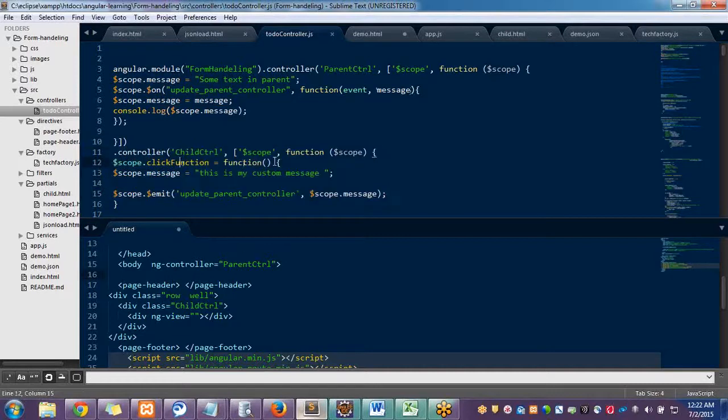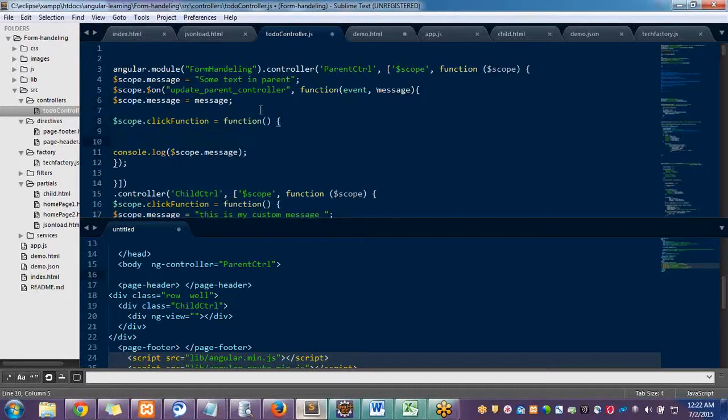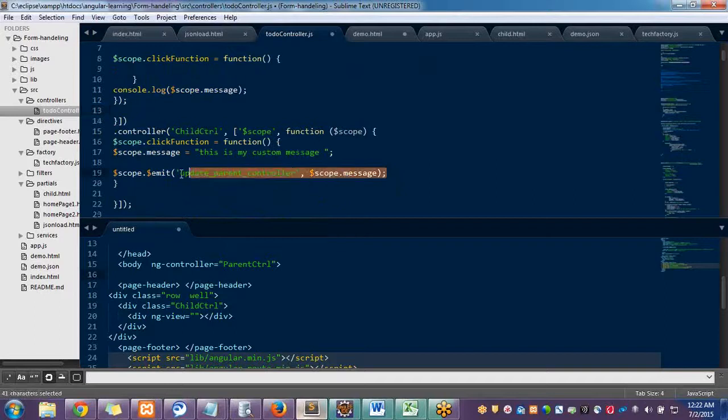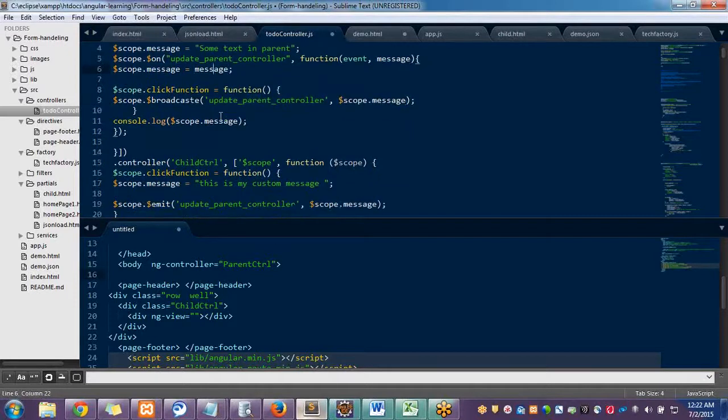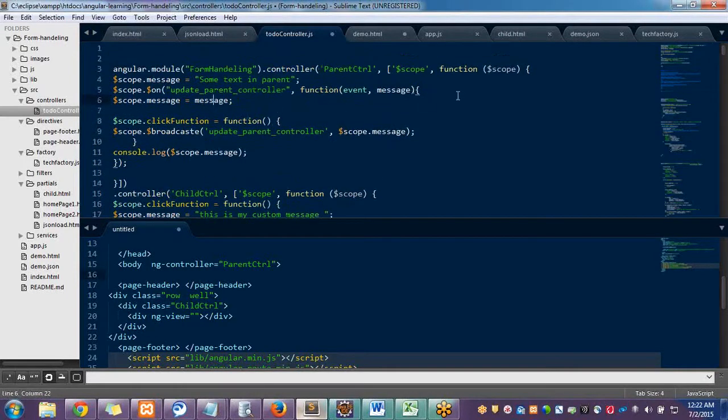So similarly, you can have this on click function in the parent controller, and you can fire a broadcast event, broadcast event and then message. So it will use this message. Similarly, we have to handle this in the same way in the child controller.